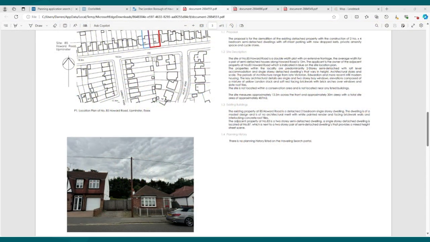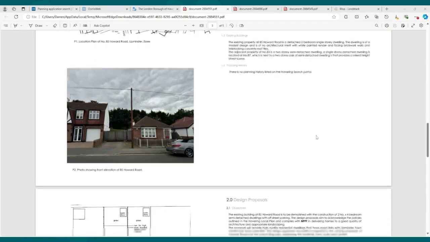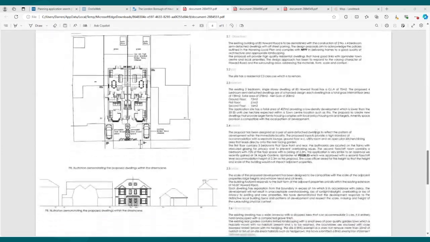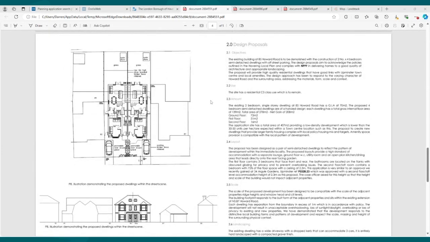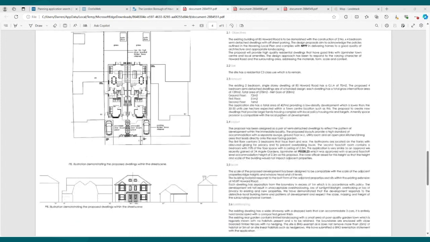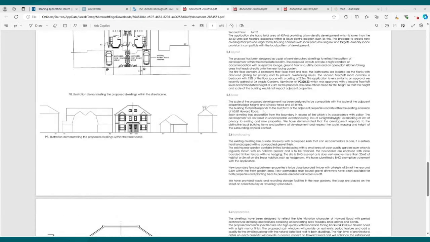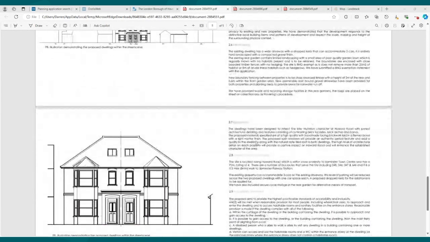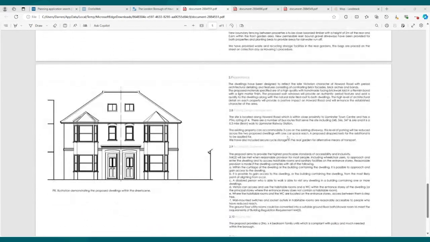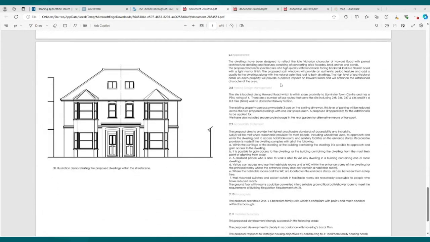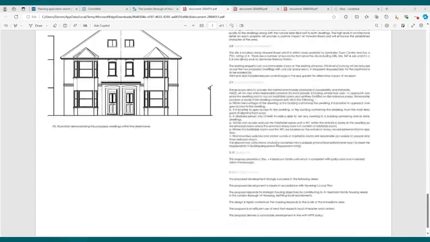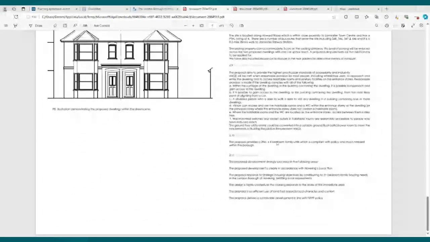If we go back to the document that we were just looking at, the Design and Access Statement, essentially, this will just give you a breakdown of various aspects of this planning application, the existing site, and if there's any planning history. It will also show you some of the architectural drawings, just so people have got a quick reference to those. It will give you some of the proposed dimensions of the property. Additionally, it will also touch on things such as scale, landscaping, the appearance of the proposed properties, parking provision, and a range of different aspects in relation to local planning policy.